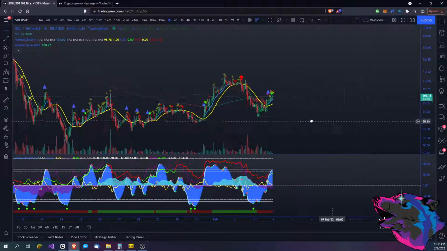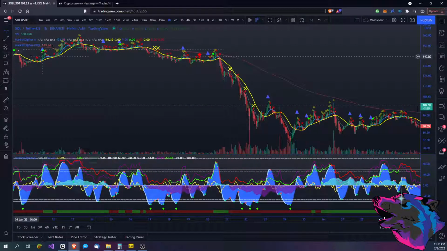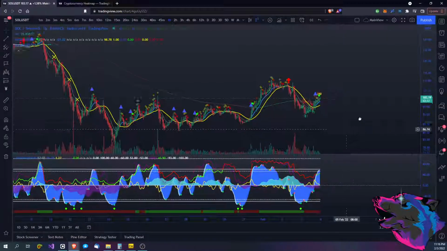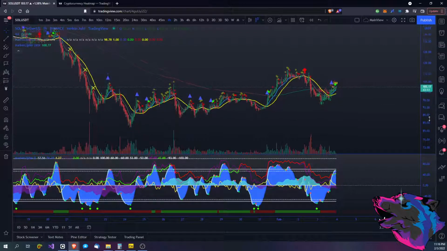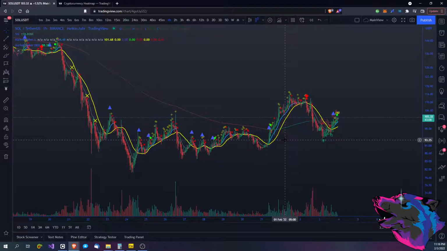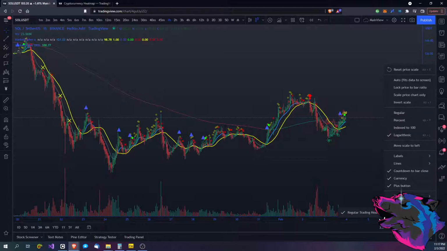If we flip to auto, it automatically scales the chart to fit all the candles that are on the chart at the moment, plus, you know, a little bit of margin over there. Turn that off. All right, back to log. Back to our little flexi scales. Pop this open a little bit, and that, ladies and germs, is the chart panel. I think we got everything. Oh, come over here. You got some options over here on the scales. You know, again, your auto, lock price, scale price, invert scale.